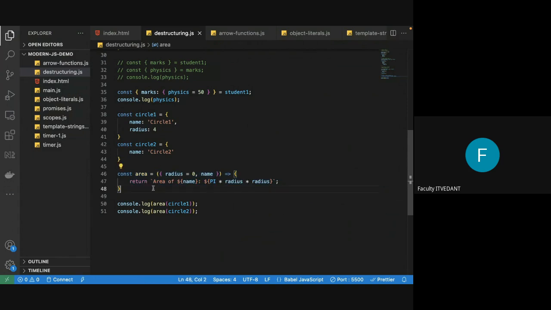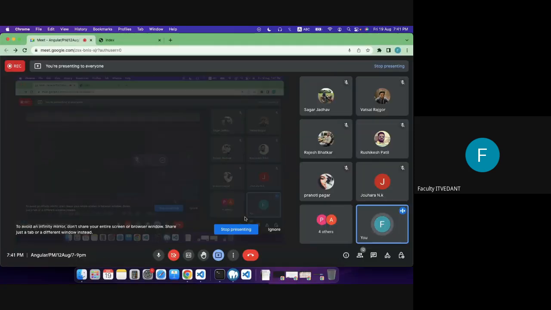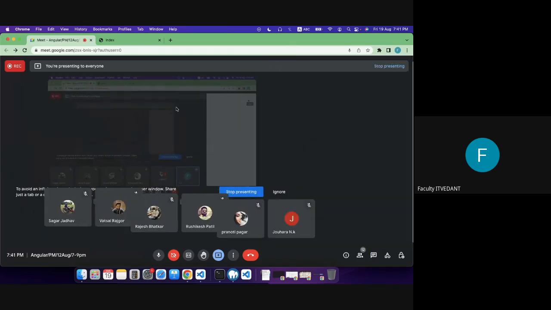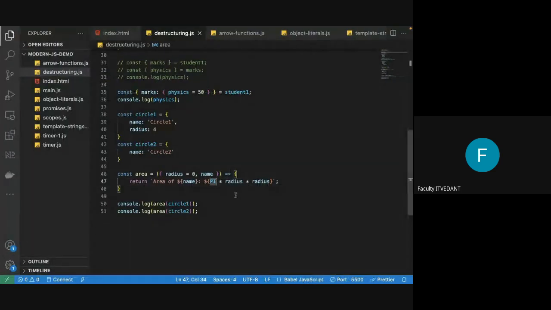So you can basically say we are just taking out some variable from an object and we are using it. I think args and kwargs is like we can pass as many parameters to them, and we can use those parameters. For that, I guess we have an arguments keyword in JavaScript.